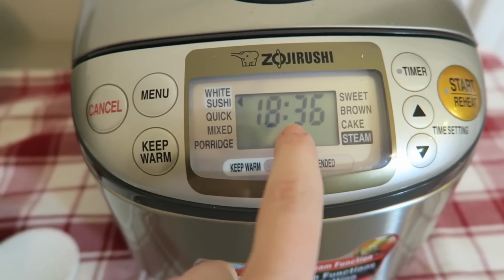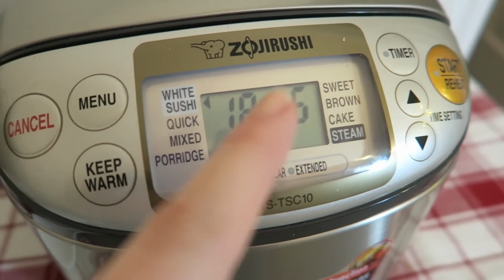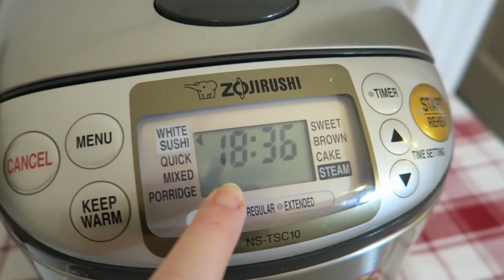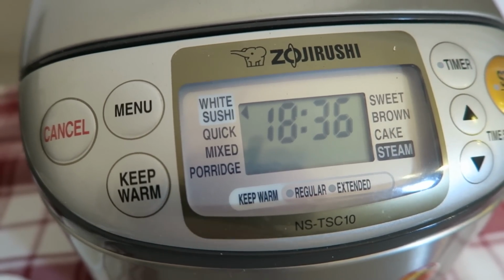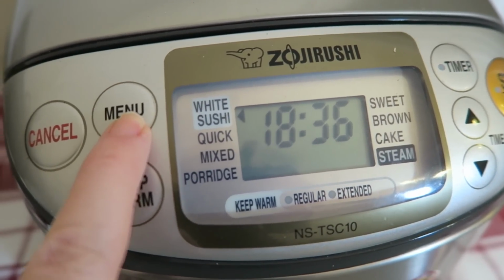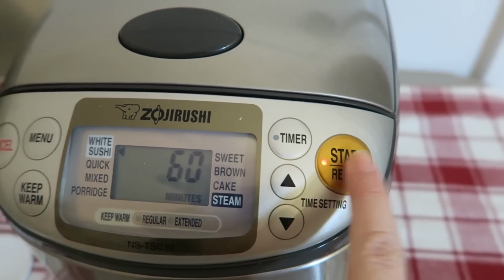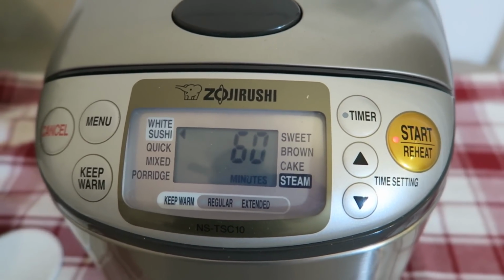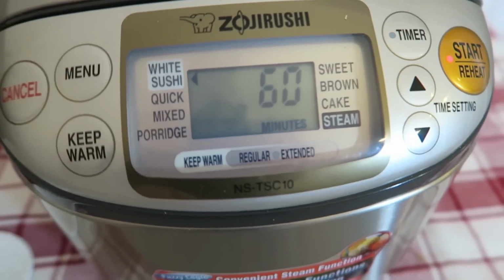You can see it does have a time on here. That's because you can set a delayed start, which is kind of cool. I know that Jake does that from time to time so that he has fresh, warm rice ready for when he eats lunch because he does work from home. But yeah, it's set on white, and then I just press start. And it plays a little tune.